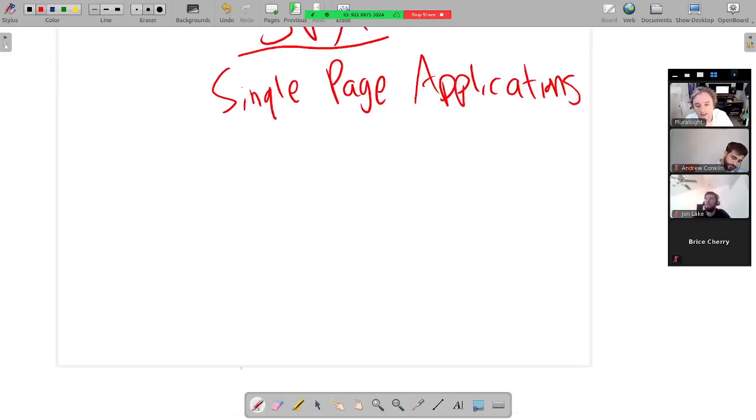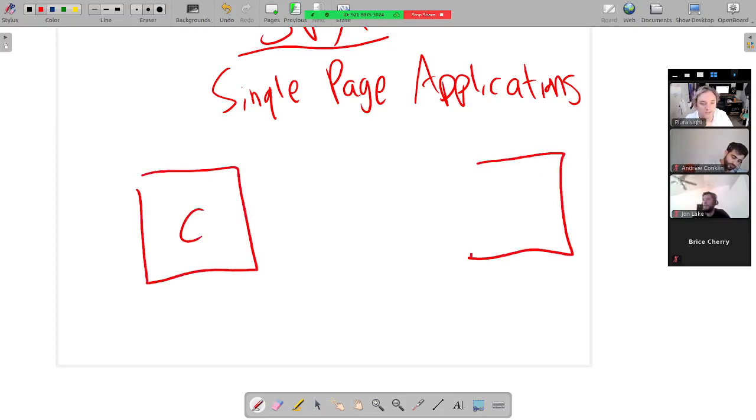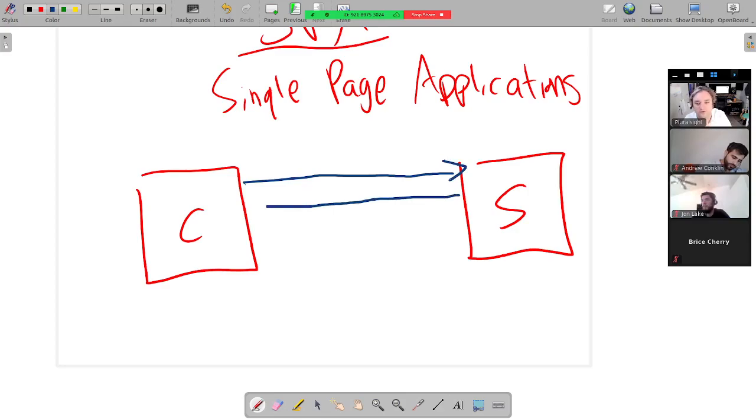So in a normal website, we have a client and a server, and I go, hey, give me an HTML file, and it gives me some HTML back. So, get index.html.